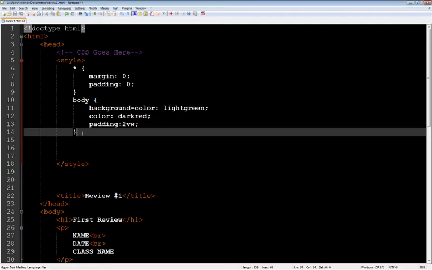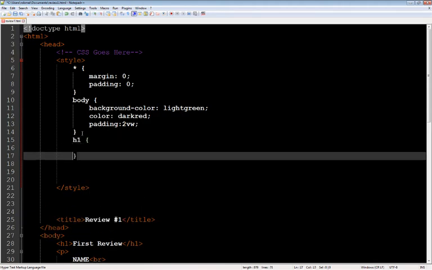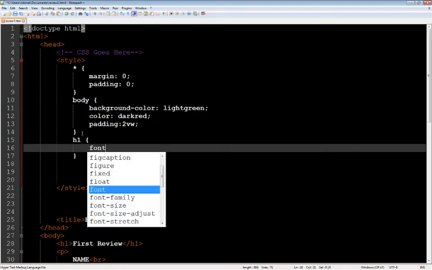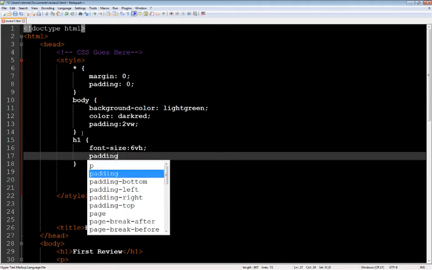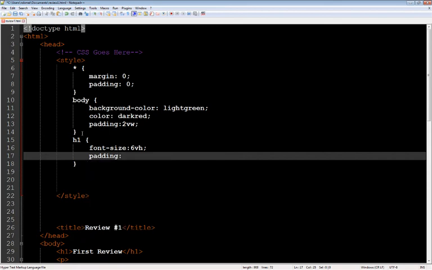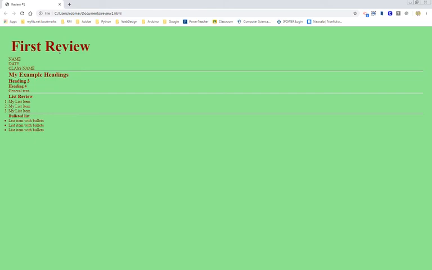So that's just a little bit of basic review of CSS. We'll do one last little review before we go. We'll say H1. We'll say that we want to do the font size of, we'll say 6 VH. And then we'll add a padding of, we'll say 1 VH. So 6 fractions of the screen, 6 out of 100, and padding of 1. So when you save that and you preview it, this is kind of what you should get right here, a much larger H1.